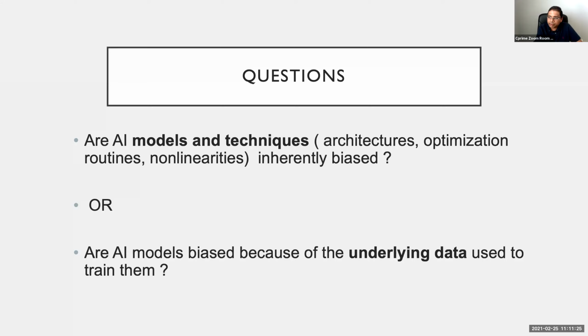But most of the blame goes to the models. Most of the blame goes to the techniques. People say facial recognition is biased. They never usually say that the underlying data, which is Labeled Faces in the Wild, that was used to build this facial recognition algorithm is biased. So that's one from a practitioner's perspective. We need to distinguish between what causes bias. Is it, again, the data that you're looking at, or is it the technique? For the most part, it's almost always the underlying data. But we'll look at a couple of examples where maybe the techniques themselves need a little bit of tuning.